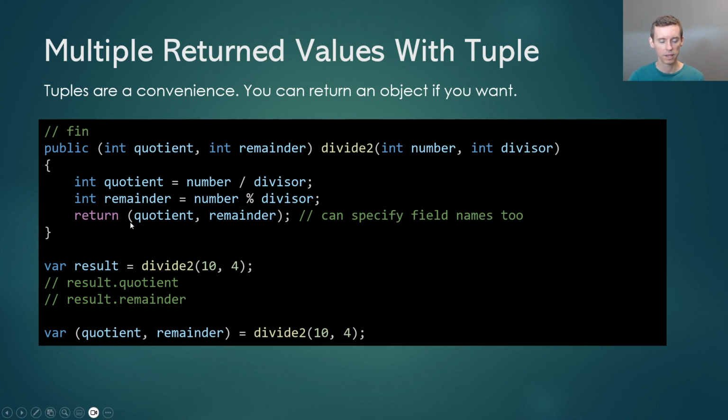There's the syntax for returning. This is the first field, quotient, and this is the second field, remainder. If you want to, you can actually specify the field names here too, to make it extra explicit and a little bit more future-proof. And this is how you would use that code. So you could say result equals divide, and then result here is that tuple. So you can get access to the quotient like this, or the remainder like this, but you can also destructure those variables from the tuple. So in this one statement, we basically declare quotient as a variable and remainder as a variable, and they're their own variables here. Yeah, it's pretty cool.